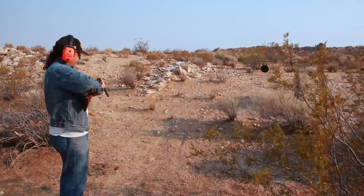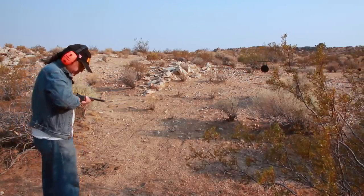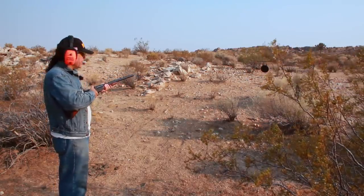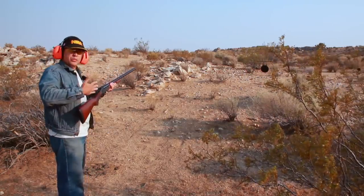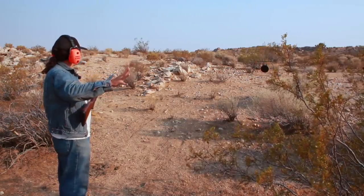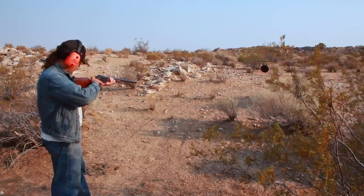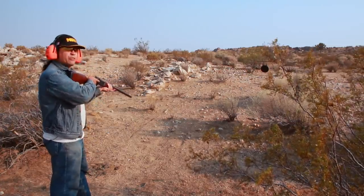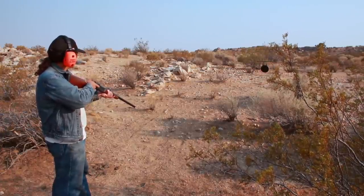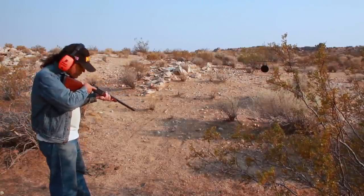So I don't usually fire buckshot, and I don't usually shoot at steel targets. See, the thing is, with a shotgun, shooting steel just doesn't tend to be that fun, because if you get really close with any kind of long gun, then you're always going to hit. And if you get too far away, the pattern starts to spread and you're still going to hit. So I don't do this all that often. And in fact, this is the very first time that I'm ever shooting buckshot out of this firearm. So I'm about 30 feet away from the target. We have a 12-inch steel plate.